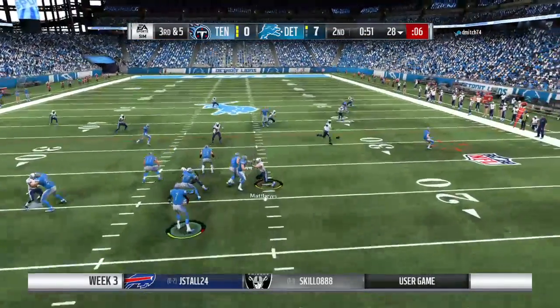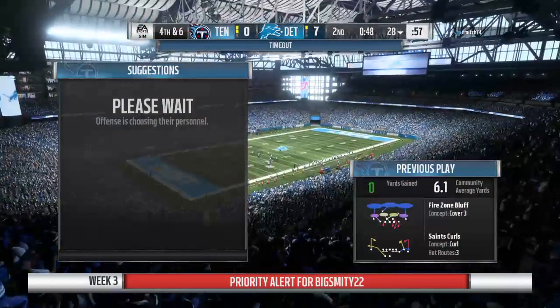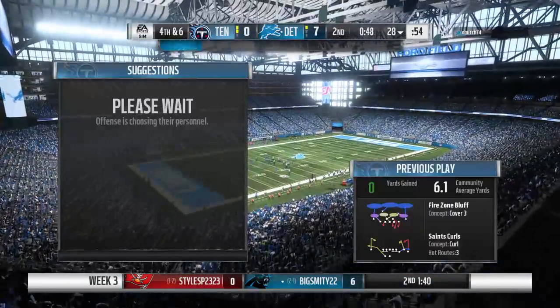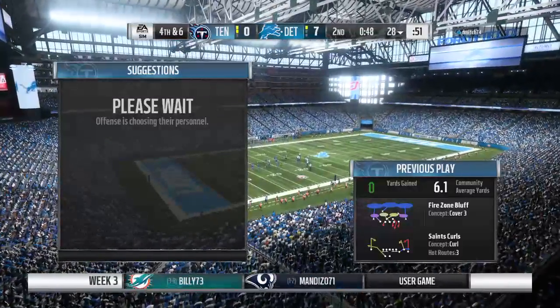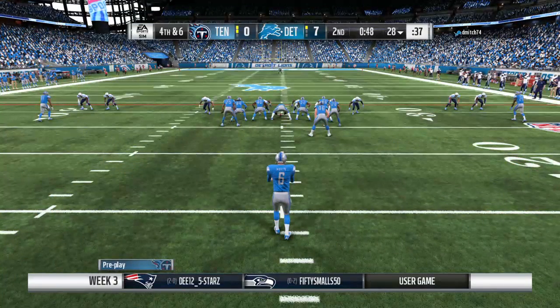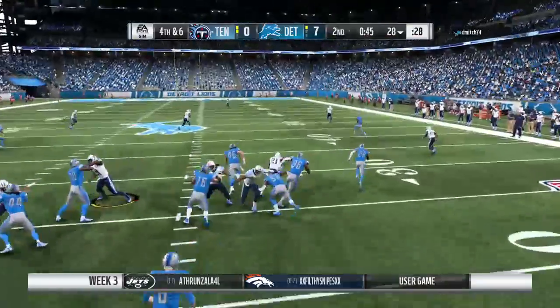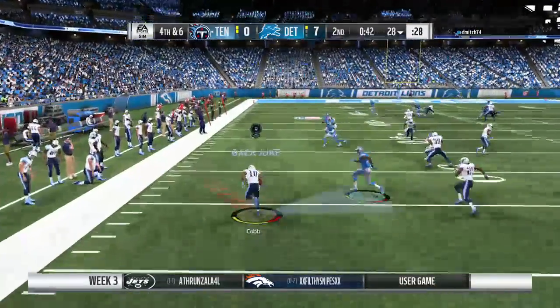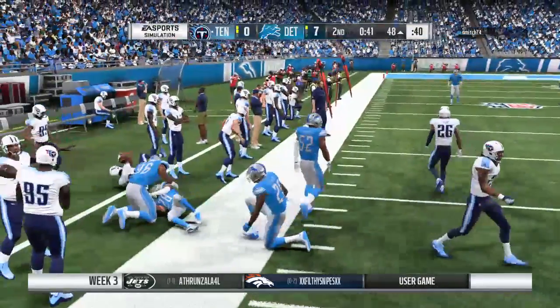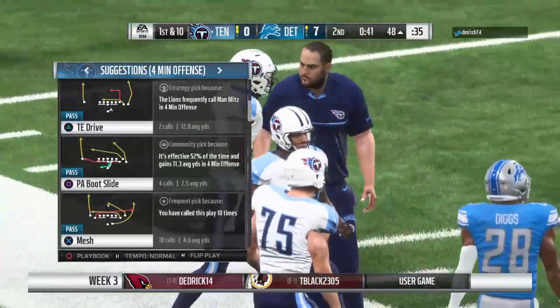Out of the gun now on 3rd down. It's a short one here, complete to the tight end. And the Titans going to signal for a timeout defensively as they get the stoppage with just under 50 seconds remaining in half number 1. On 4th down, here's Sam Martin on to kick it away. They punted 3 times in the loss last week as he sends this one away. Officially, that'll be marked down as just a 28-yard punt. And the Titans are going to start this drive in great field position as they take over 1st and 10.